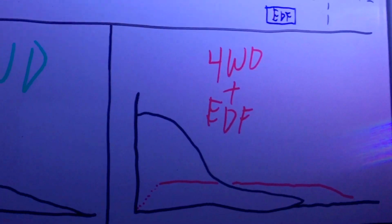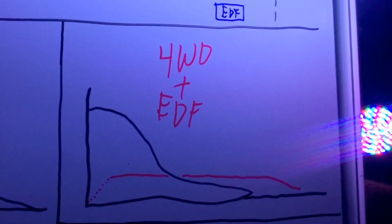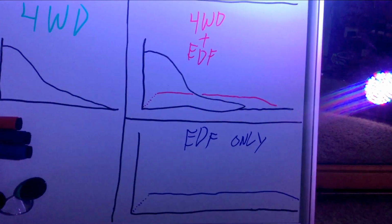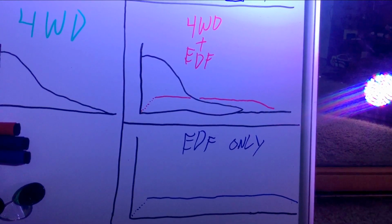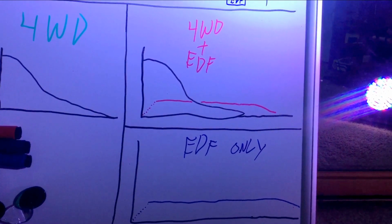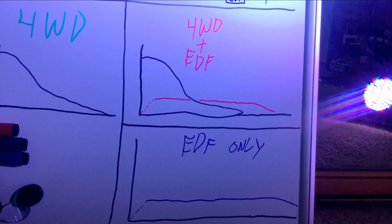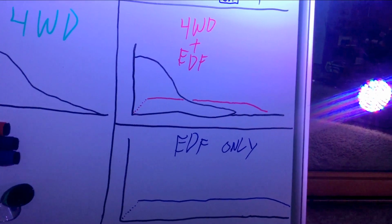And the EDF car would have that same exact wheel curve in black, but it would have this bonus curve of the thrust coming on and basically staying stable. And that's how the EDF only and the EDF or thrust part behaves on these two last cars. From the start, it has to be at 0 because you can't even be holding your brakes and going to full thrust, because you're just going to push your car over the line no matter how hard you're pressing on your brakes. So you have to keep your thrust relatively low, and then at the start of the race you can crank it up to maximum, and at that maximum you're basically pulling yourself through the air. At maximum RPM of that jet, you're going to be creating maximum thrust, which is going to stay the same the whole time.